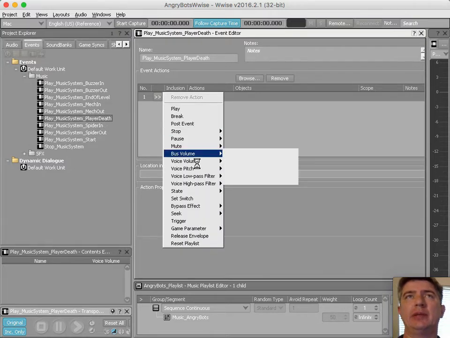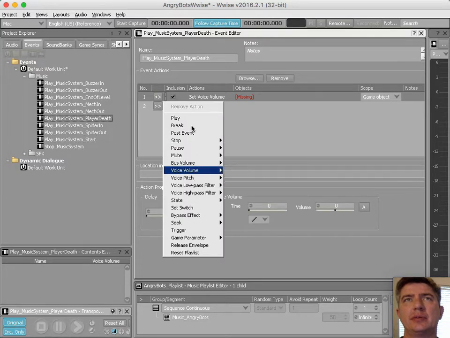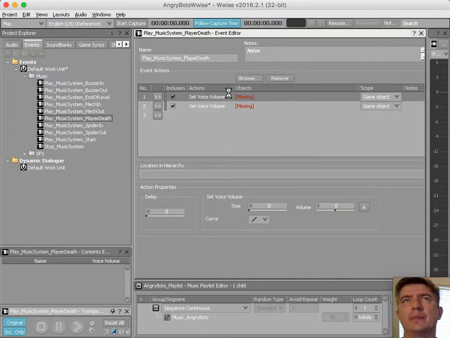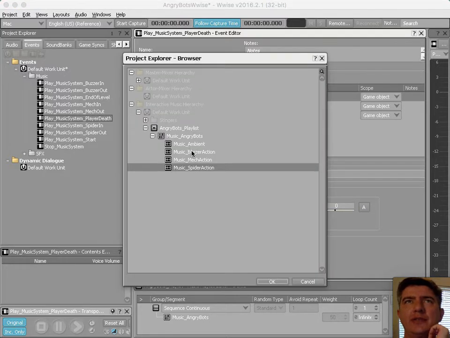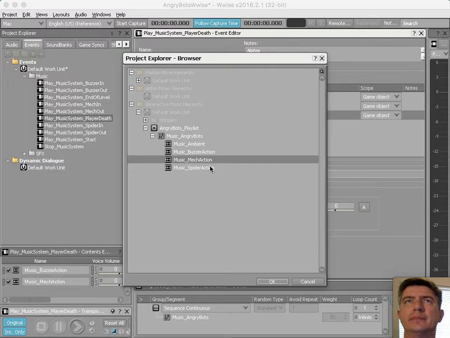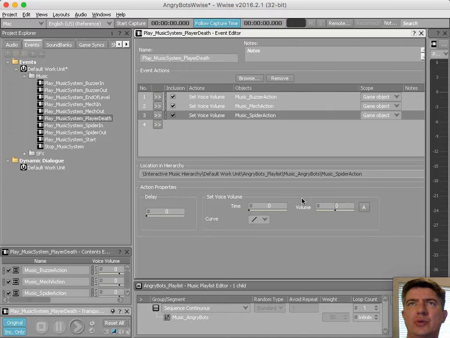So again, we become very familiar with these set voice volumes. I'll create 3 of these, one for each of the action cues, and make sure that each one of these goes to -96 over 3 seconds.